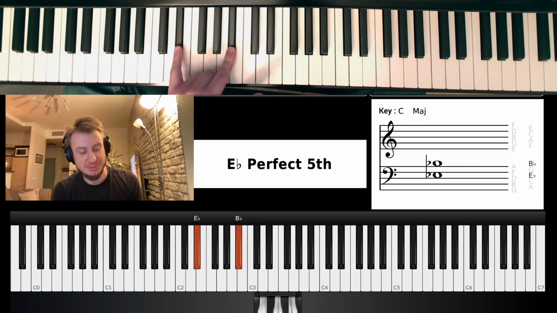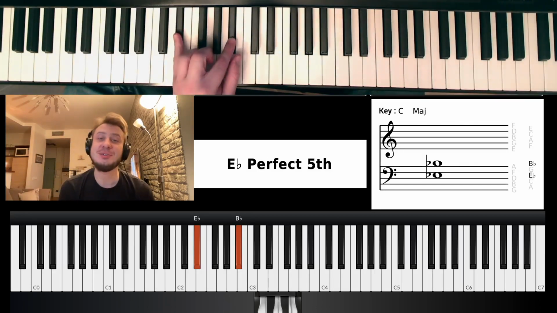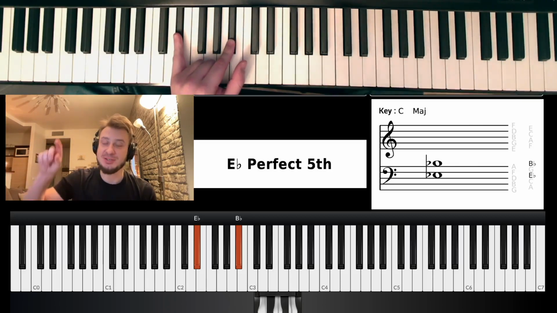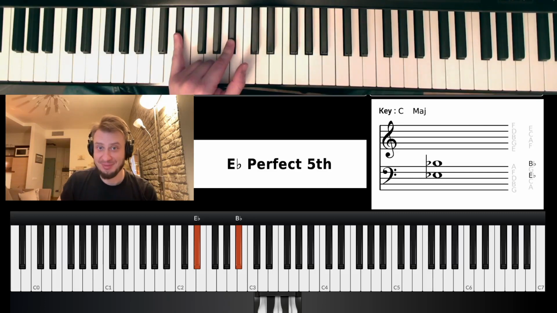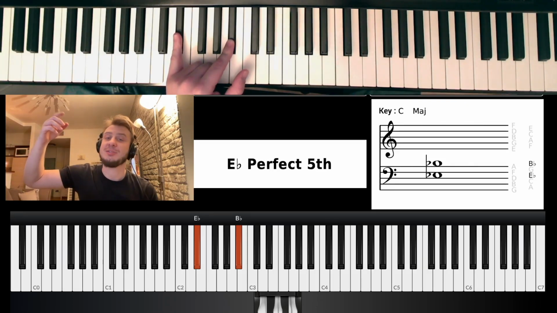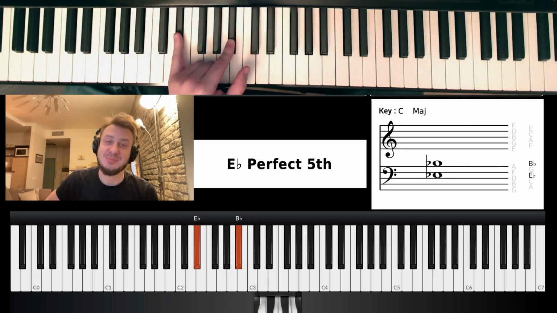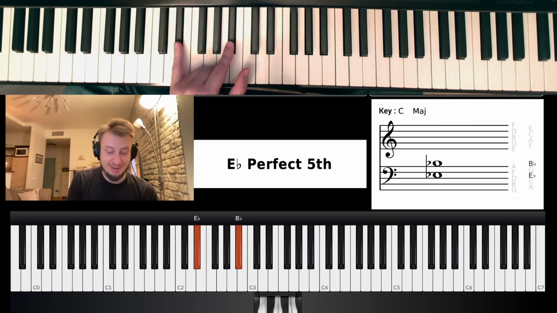So it's going to be E flat and B flat. And what you do next, since it's a major chord, because every major chord is marked as a letter and nothing else, right? If you have a minor chord, it's going to be marked as a letter plus a minus, or a letter plus a small m, right? But since it's a major chord, you're going to do this.